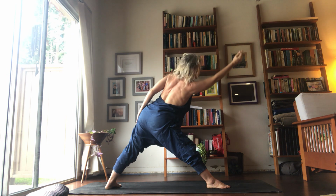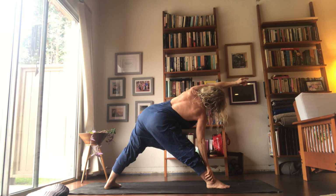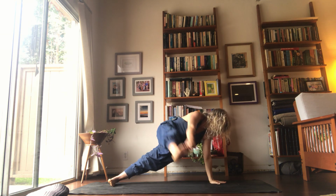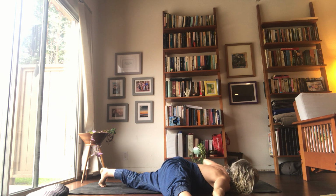Exhale, Utthita Trikonasana. So in a couple breaths. Breathing here. Finding your pose. Inhale here as you exhale. Vasisthasana. Inhale here. Exhale. Glide that left foot out.